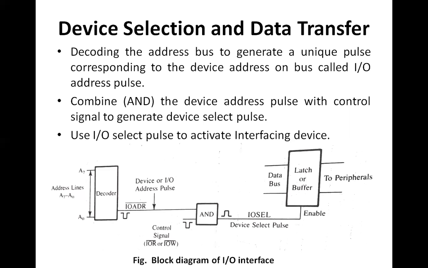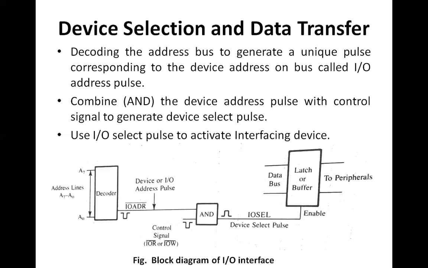And now the task is to generate one pulse, which will be used for decoding the address, that is A7 to A0, to indicate the presence of the port address in which we are interested, and generate a timing pulse by combining it with the input output memory and the write signal to indicate that the data byte we are looking for is on the data bus, and use these pulses to enable the latch.